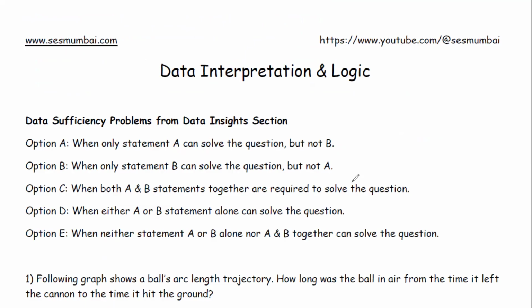Don't confuse this with the IR, the integrated reasoning section, where you have multi-source reasoning, graphical interpretation, table analysis, and two-part analysis. That's a different section. So this is just the kind of questions that come under data sufficiency. Data insights has data sufficiency and integrated reasoning, so I'm going to do the integrated reasoning separately. This is the last installment on data sufficiency, and then I'm going to wind up and move on to integrated reasoning.